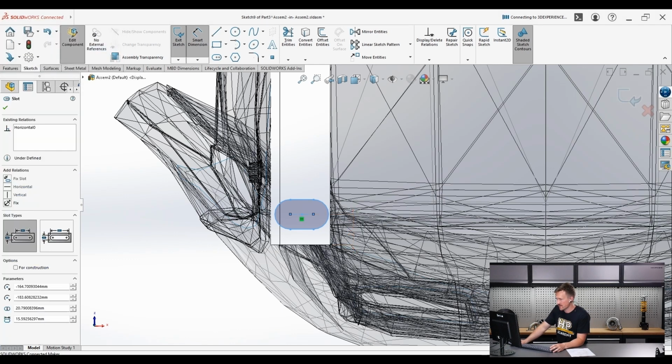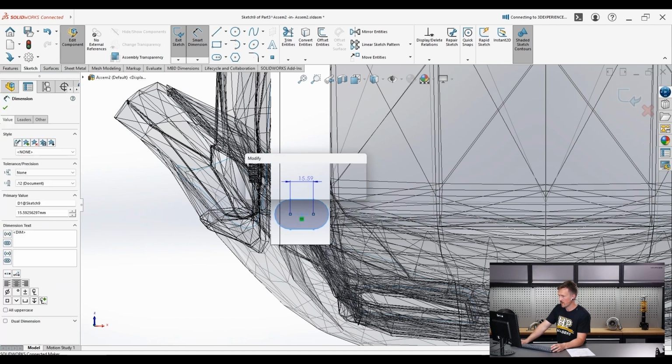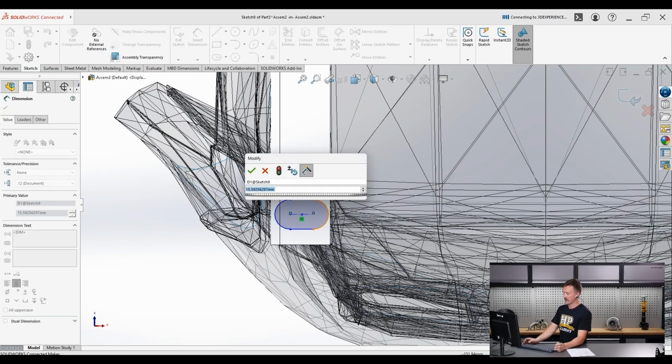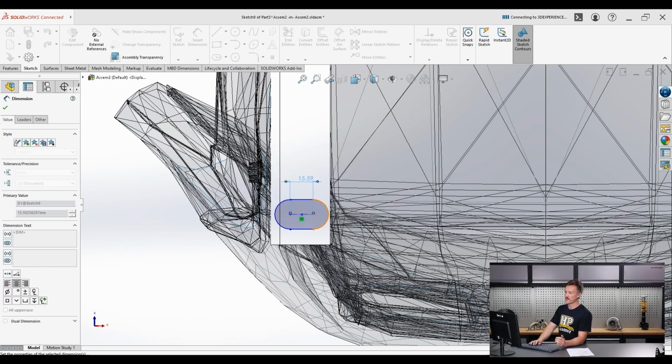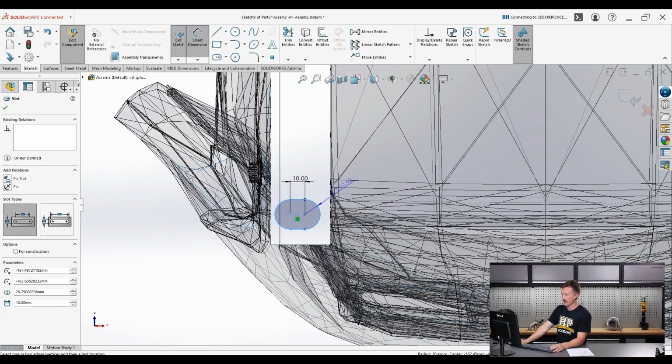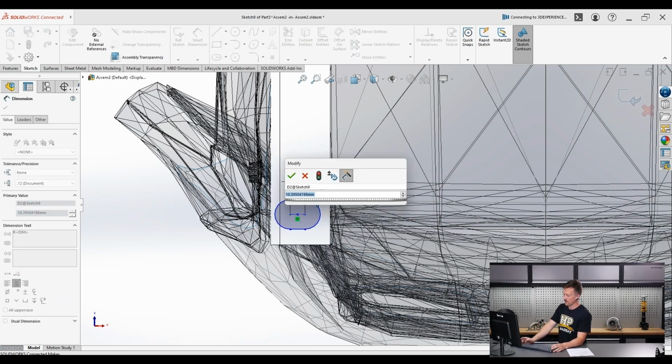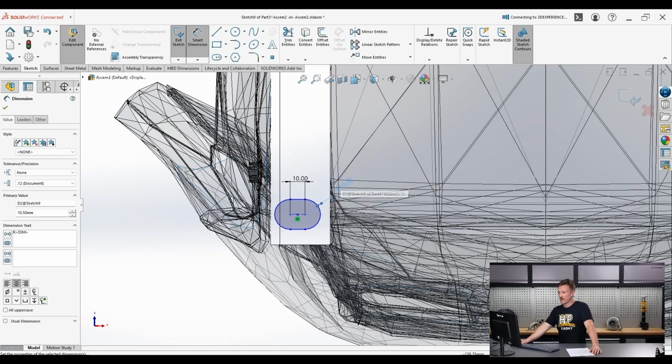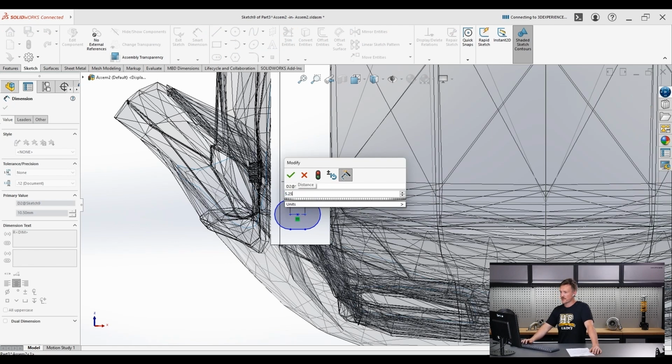Why would that dimension be driven? We'll set the width of it first, I guess, 10 millimeters, and that'll be for M8 hardware as well. Actually, these are for M10, so 10.5. That's the radius. It needs to be 5.25.